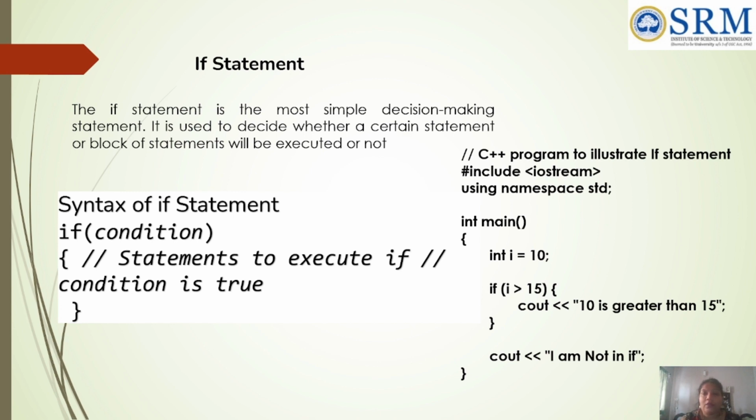If you see a program here, you know that it's a C++ program. So there will be a main function. Inside the main function, you will declare a variable int i is equal to 10. And if i is greater than 15, the condition is given here. But here we have declared i as 10. So if i is greater than 15, then you have to execute some set of statements, or else come out of the if. As you know, it is 10 and it is not greater than 15. So it comes out of the if, and the output of this particular program will be "I am not in the if statement", because it comes out of the if statement. So this is how a simple if statement works.